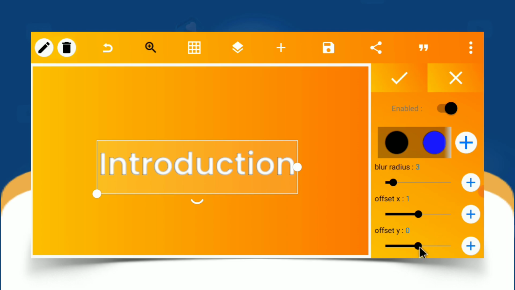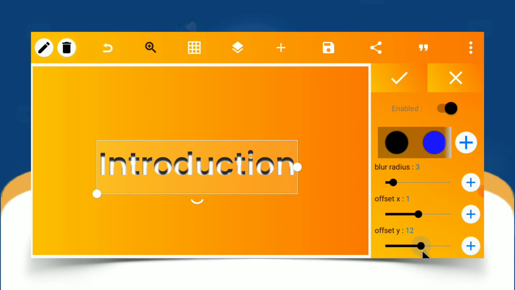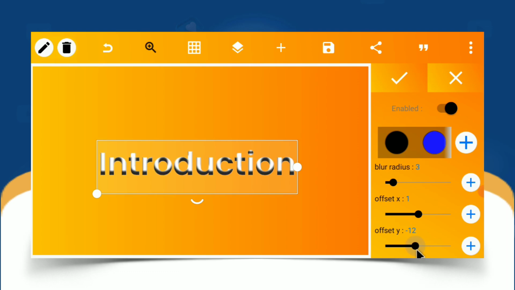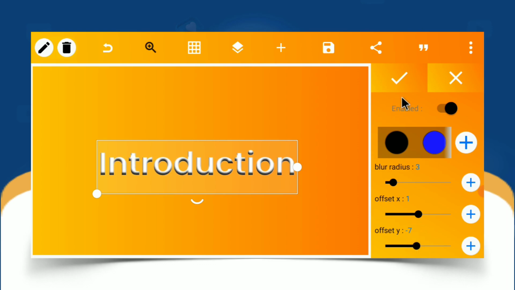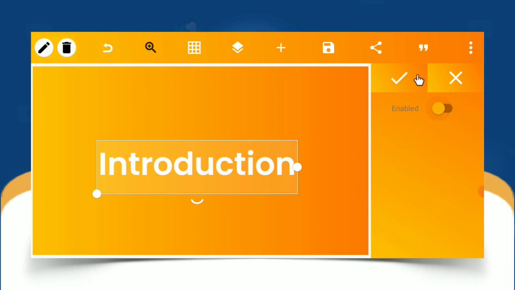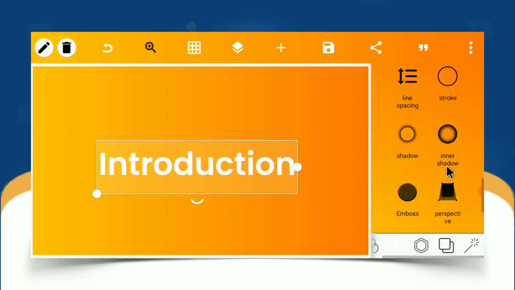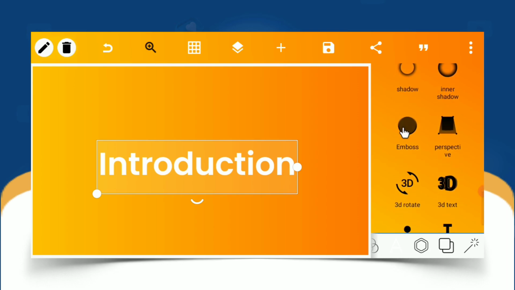This is a concept of math. That's why I love mathematics, because mathematics is actually applied in almost all skills you want to learn concerning tech, even if not tech. Okay, so that's how the inner shadow works. Okay, let me say I don't want it, I'll just disable it like that. Okay, that's that for inner shadow.